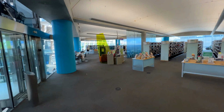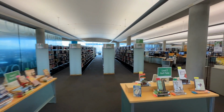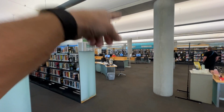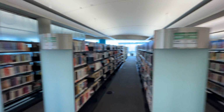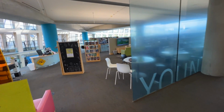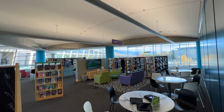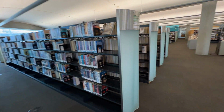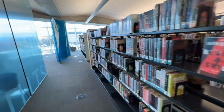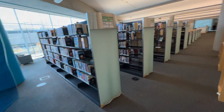Okay, I'll be back. And this is another floor. And more books and more books and more books. And it just goes on. This goes on way the heck over that way, and way the heck this way. And there's a whole kids section, and there's video sections, and teen lounge, and books on top of books. And this is a public library, so it's just for the people.